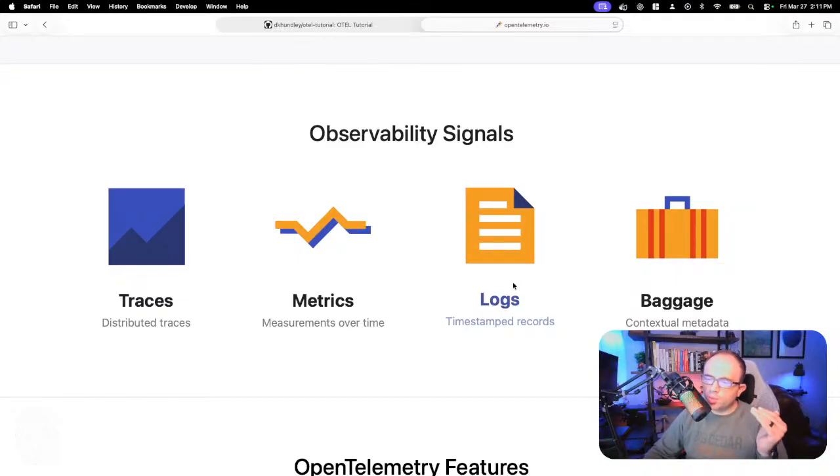So traces, again, remember, we're trying to tell the sequential story of here's what happened at the start of our journey, here's the path that we took along our journey, and here's where we ended up on our journey. Logs are not necessarily concerned with that kind of thing, but logs are still important for a different context. Many times when people are using logs, they're using them for debugging purposes. So it would be things like if I'm calling out to a SQL database and I receive some sort of error, we want to be able to log that. That way, if we continue to see some sorts of problems, we can go into the logs and leverage those logs to understand, okay, what actually was going on here? Why was something successful? Why was something not successful?